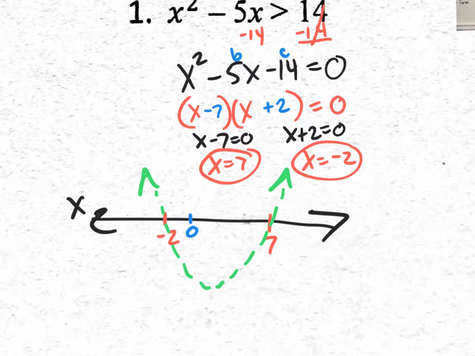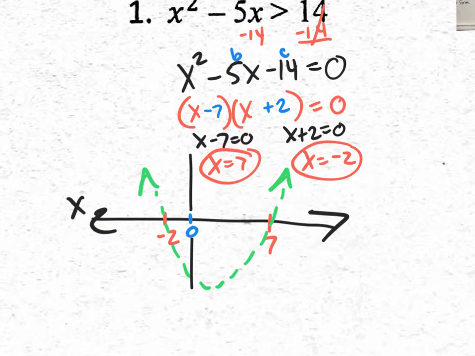That way, when I think about the shading, I'll know if I need to write a compound inequality or separate inequalities. Does that make sense? So sketching it, I would have my y-axis right here, my x-axis right here, my answers right here. I know it's opening up. So I need to see where I shade. Do I shade the inside or the outside? That's the question. How do I do that?